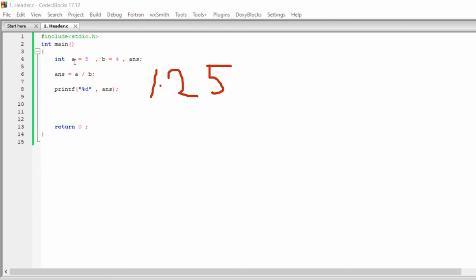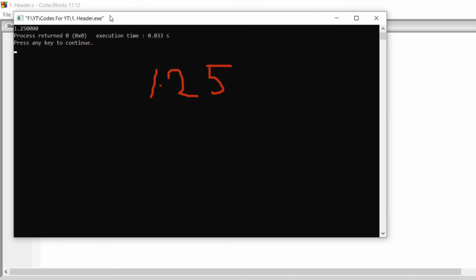So let's change that to float. Now everything is float, all the data types, and the compiler knows that it's float. The problem is in here. For integer int, I have to write percentage %d, but if I use float, I just have to change that to percentage %f. Simple. So now build and run, and yep, there you go.